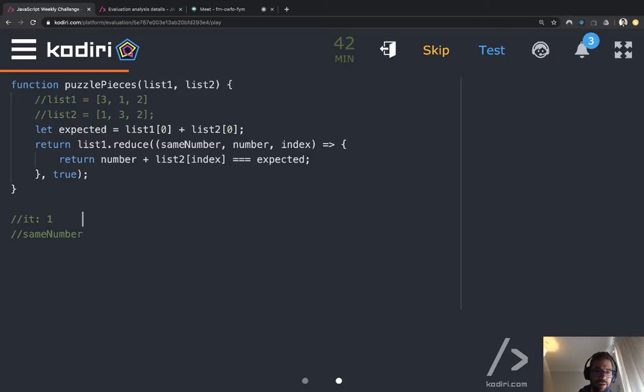The default value is true. And now, Adam, can you tell me what's the first number? 3, correct. Then, Ebrima, can you tell me what's the value on list 2 index? Yep, correct. So Dan, can you tell me what do we return after the first iteration?